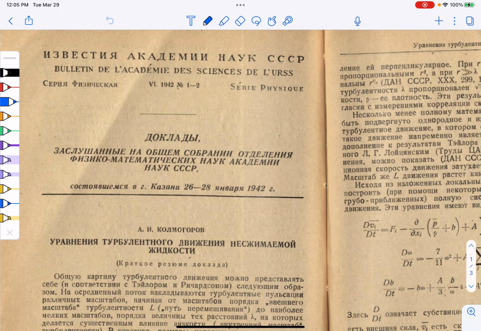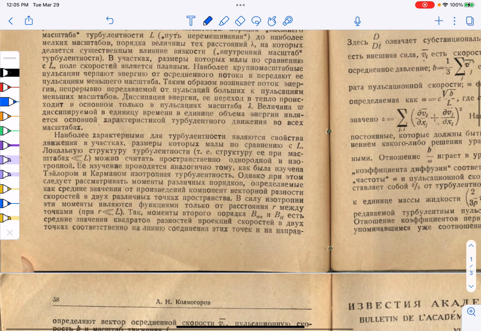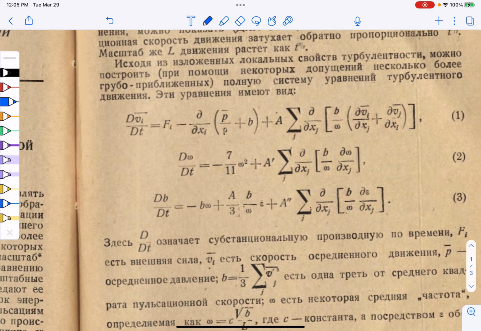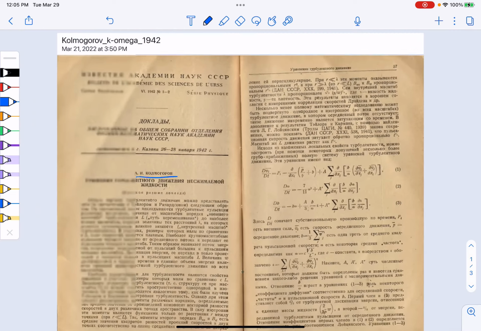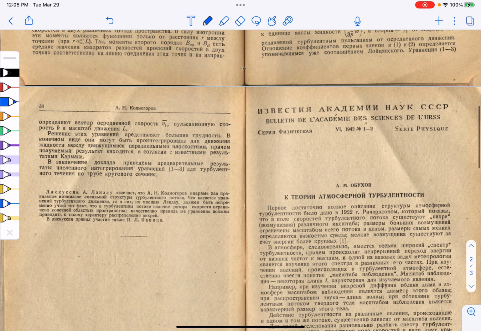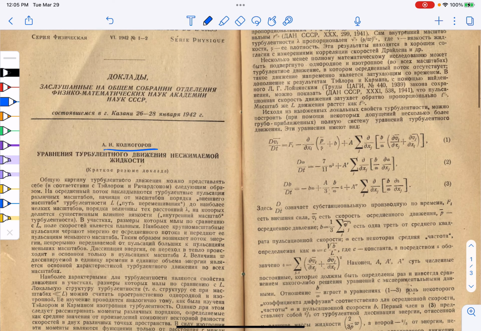So this is the journal Doklady, and here's Andrei Kolmogorov's name, and it's obviously in Russian, so we're not going to spend much time on that right now. And here are the three equations. It's really a 3-page paper, well, 2.5 pages. Ironically, or just coincidentally, right after this paper is a follow-on paper by A.M. Obukhov, who was Kolmogorov's student. If you're in the turbulence world, you probably see his name a lot too. So it's kind of an interesting coincidence.